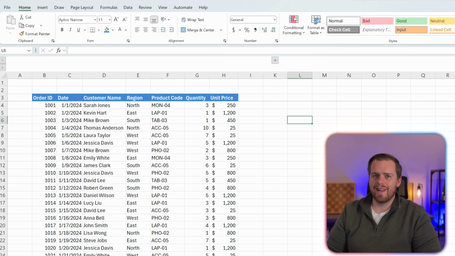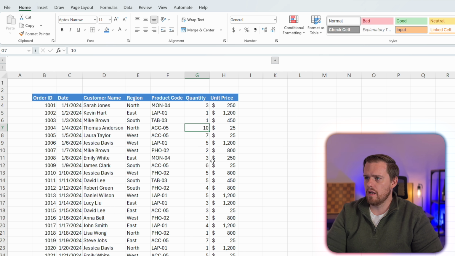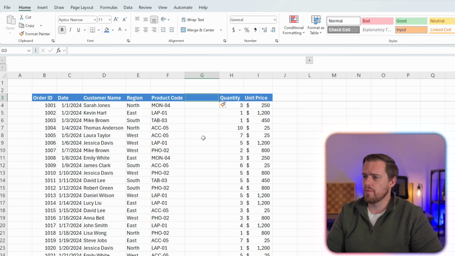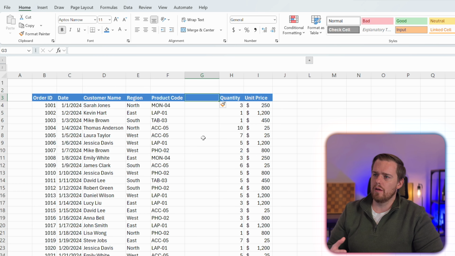What I'm going to do is insert a new column. If I click into quantity right here and press Control Space, I can select our entire column again. Then I can right click on G and insert a column right here. We see it stays formatted for us, which is fantastic because we're entering that column within the existing data set. I'm going to type a new header called product name. Then I'm going to use a function called XLOOKUP to find this data. So I'm going to press equals XLOOKUP.